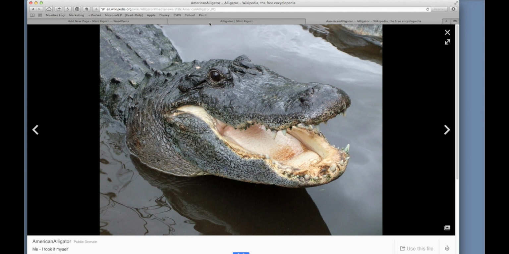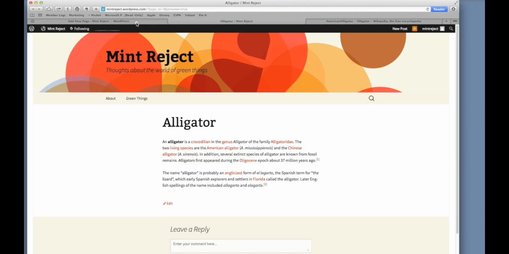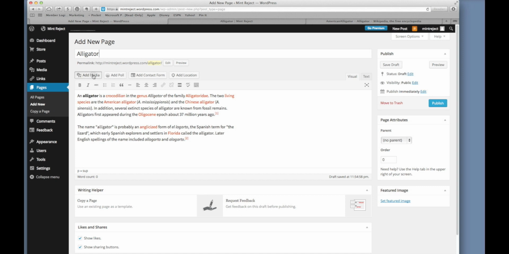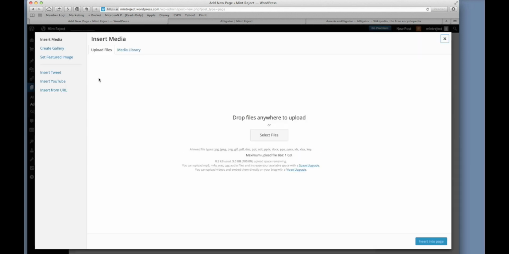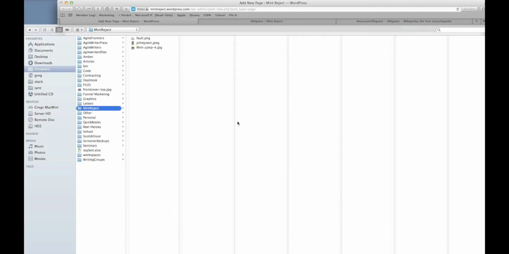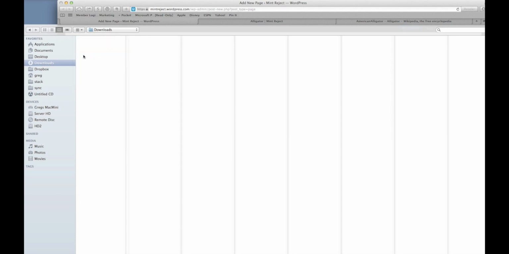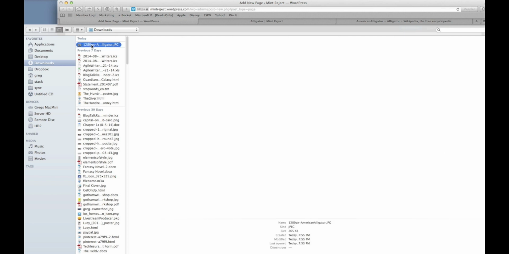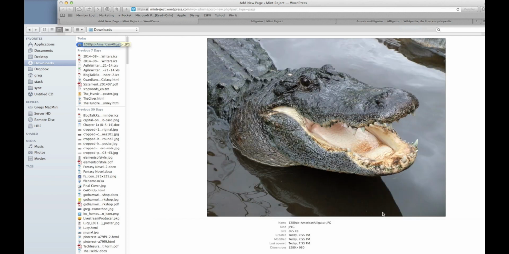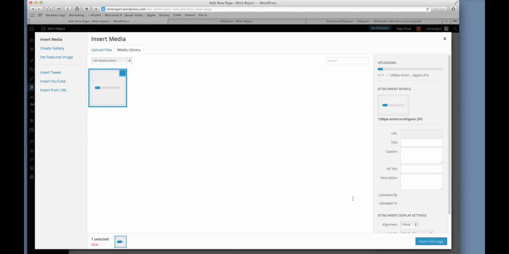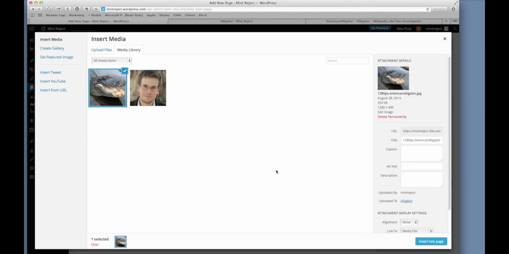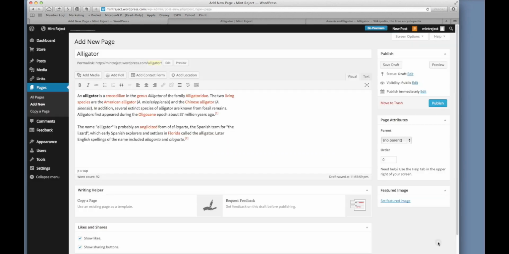Good. And go back to our editor and click on the Add Media link. And we're going to upload this file. So we have to click on the Select Files button. I know I'm going through this fast, but you can play it back sometime. Click on the downloads. We'll search by date added, which should just add it to the top. There it is. That's in our downloads area. Choose that. Great, right next to our John Green picture. And then we'll insert this into our page.